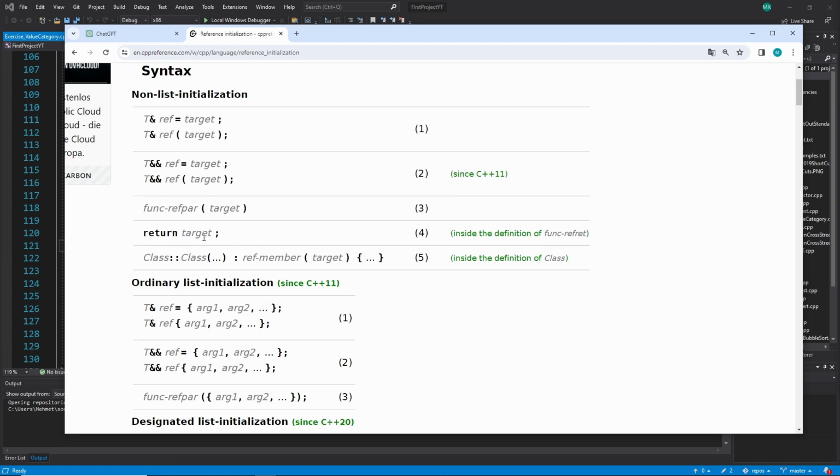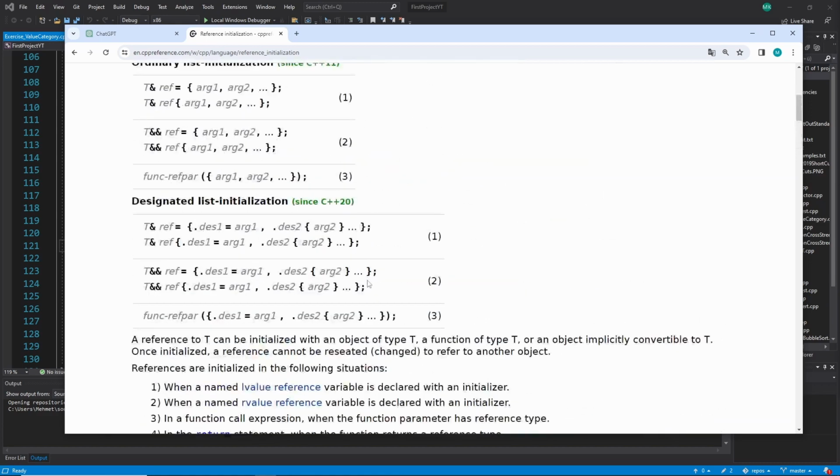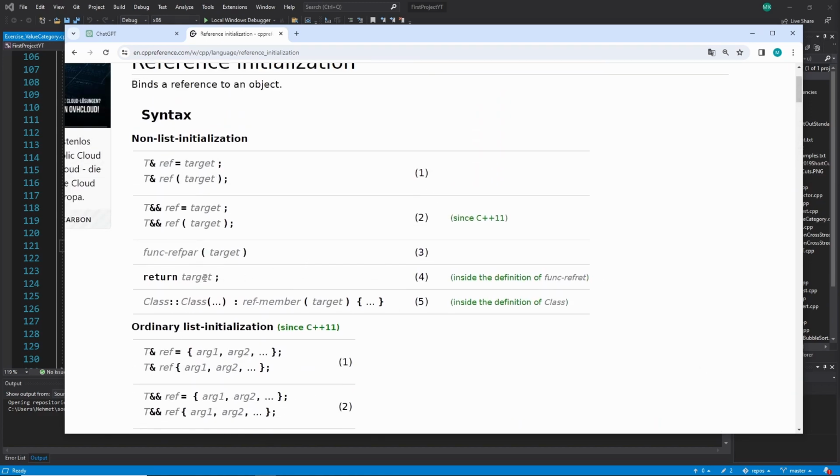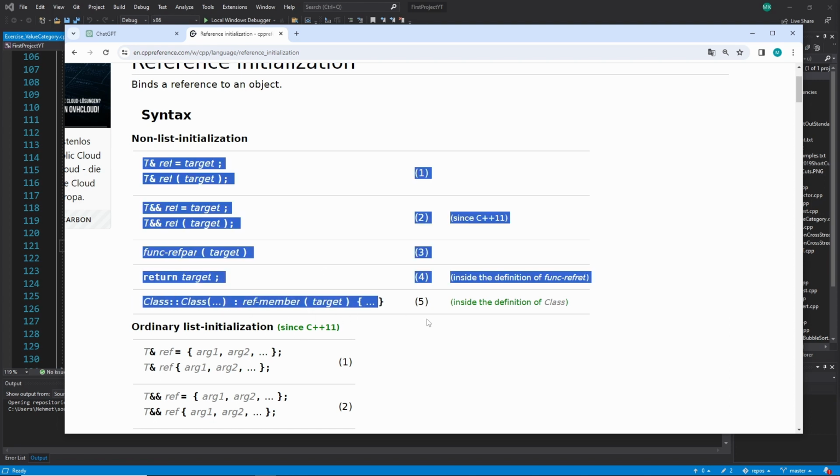This one we also know, this is a function return type. Again, we have a function and then you return this one. We will see some examples in a moment. And then this one is a syntax for classes. So you can see they create a class, they call the class object or something like that, and then they make a member initialization, right? And we will also see examples here in a moment.